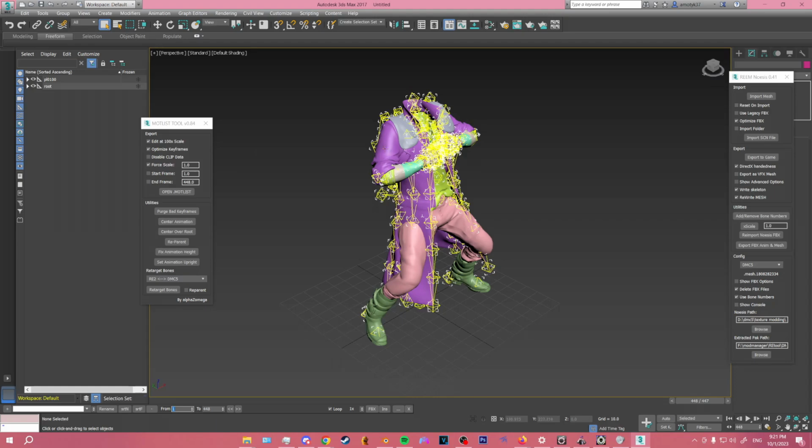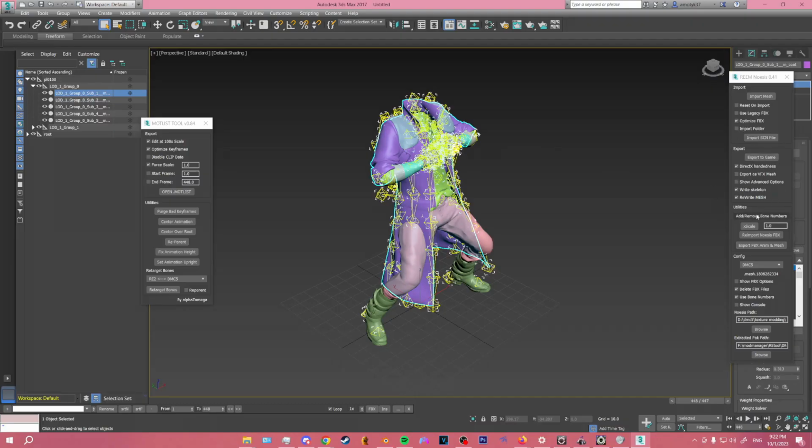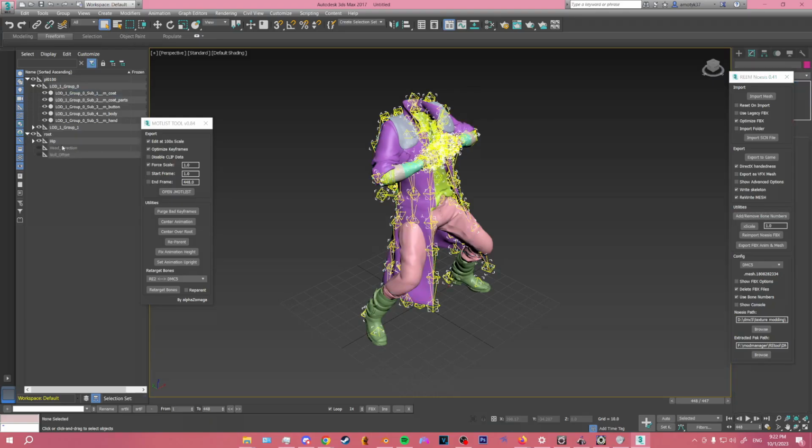And then what I'm going to do is click on one of the meshes here, right here, and then go over here and remove bone numbers. You need to remove bone numbers in order for the animation to work. Otherwise, it's not going to target correctly in the game, and it'll look messed up. Some games don't have bone numbers, like the RE Engine, so then you won't have to worry about it there. And I'm going to just hide any bones that I am not going to want exported.